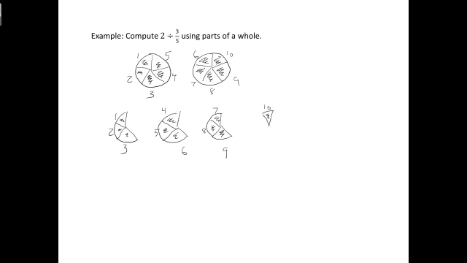The question is, how do we deal with this one piece? Well, we need 3 pieces to make a grouping, so what we'll do is we'll denote that with a dashed line. And we see that right here we have 1 out of 3 pieces necessary to make another grouping. So we do the calculation, 2 divided by 3/5. We have 3 full groupings and 1 out of 3 pieces necessary to make another grouping.